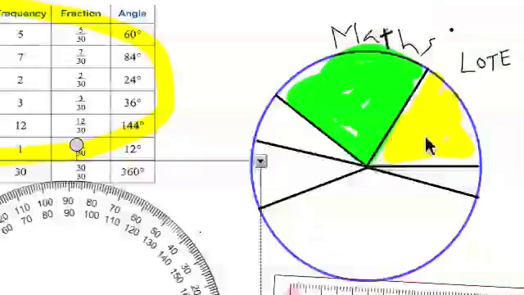Now having done that, I've got my first 60 degrees again, and then I use that as the baseline to measure my 84 degrees, then I use that as the baseline to measure my 24 degrees, and in turn I use that as the baseline to measure my 36 degrees, then in turn I use that as my baseline to measure my 144 degrees, and I will have 12 degrees left over. Depending on your accuracy, that will be close. This last sector will be close to 12 degrees or not close to 12 degrees. Then I label my circle graph and I colour in the various sectors.